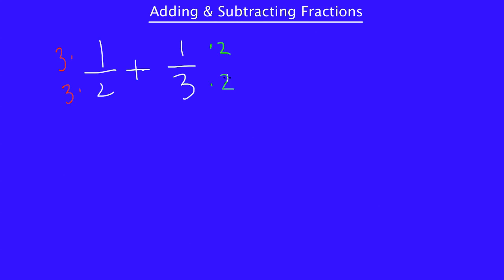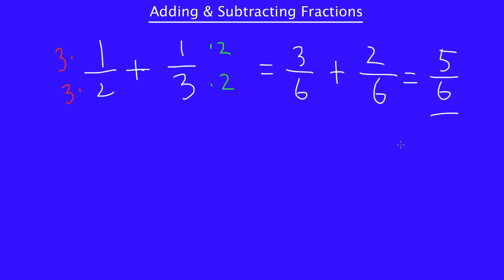And so when we do that, you should already be used to getting the equivalent fractions of 3 over 6, because 3 times 1 is 3 and 3 times 2 is 6, plus the right addend: 1 times 2 is 2 and 3 times 2 is 6. So that's the basic concept that you all should already understand. And now that we have the common denominator, we can get the answer, which is 5 over 6. And then there you go, that's your answer.